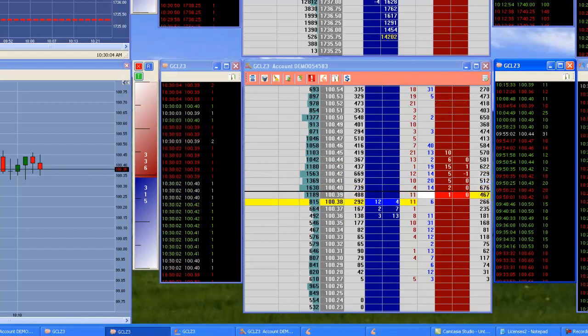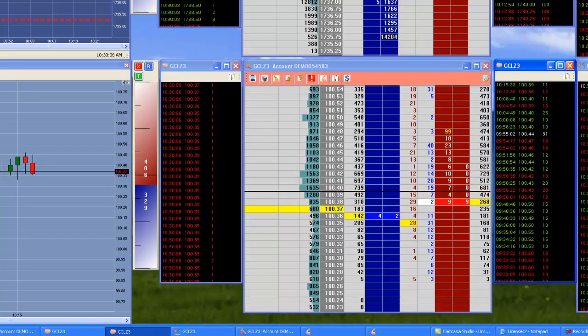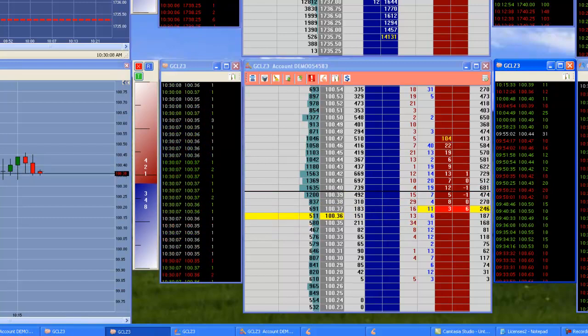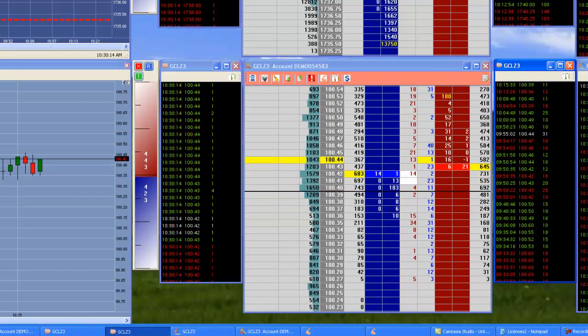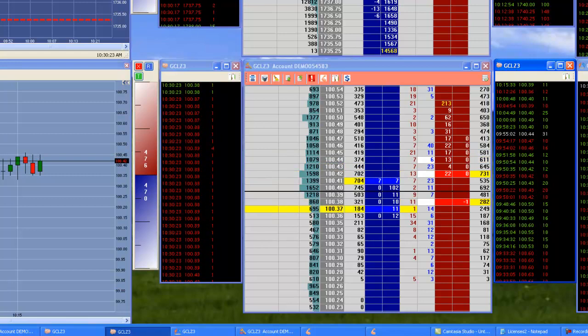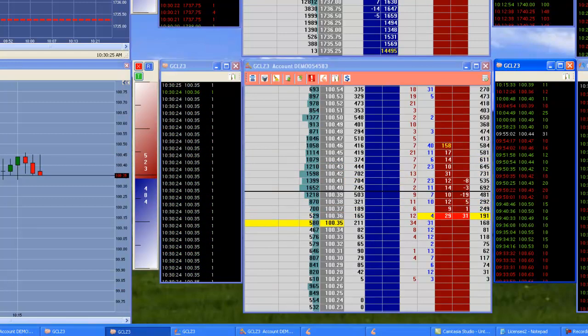Okay, so now the news report came out, and there's a lot of offers that showed up here, but there's no one on the bid side until right now. So now that you see people on the bid side show up, what happens to the price? It starts pushing up. So notice the strength meter. They're roughly about the same again. You see all these bids and offers coming in.